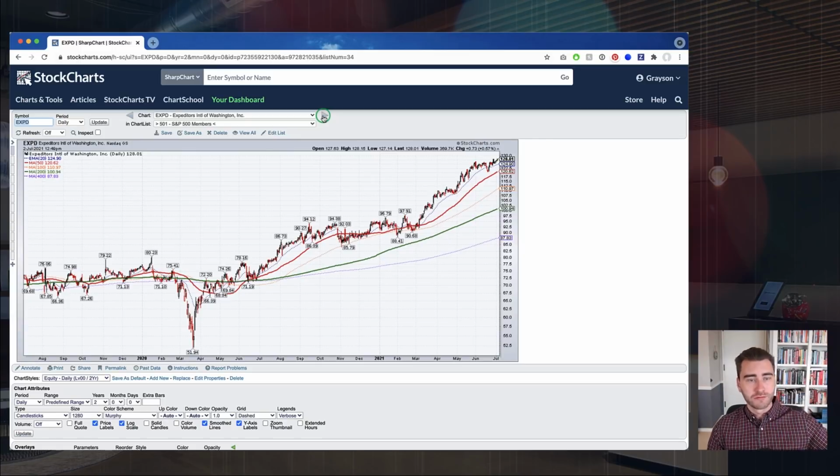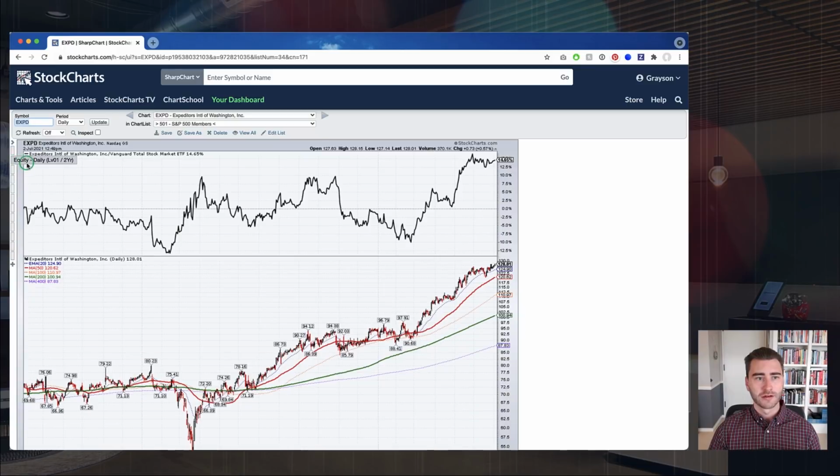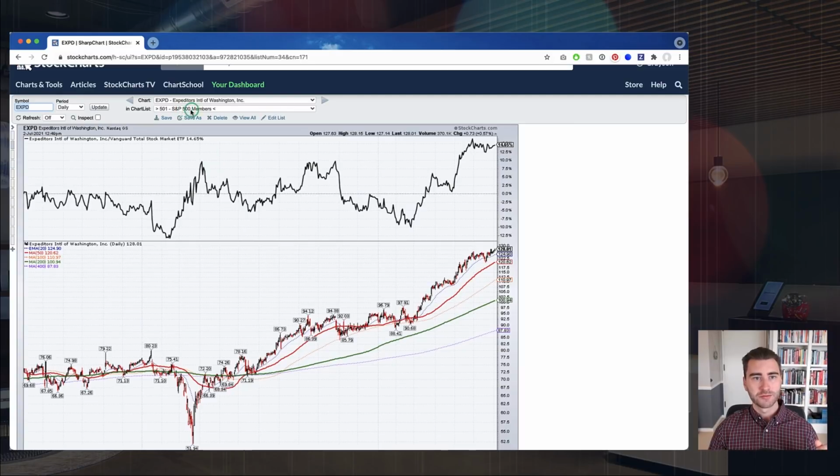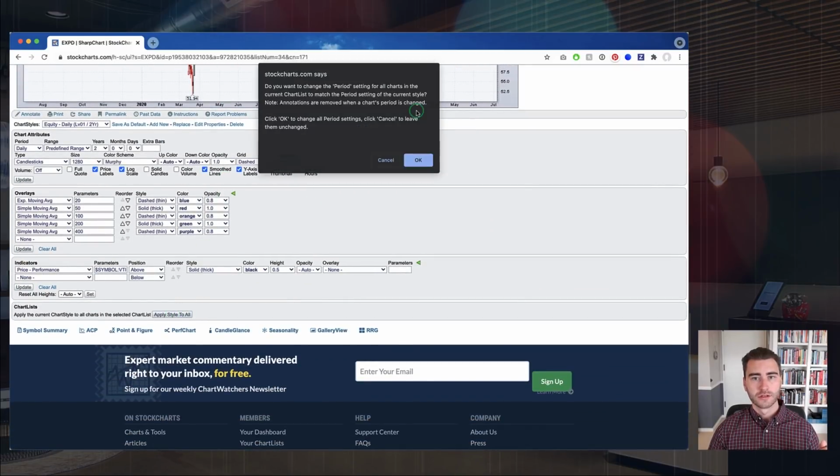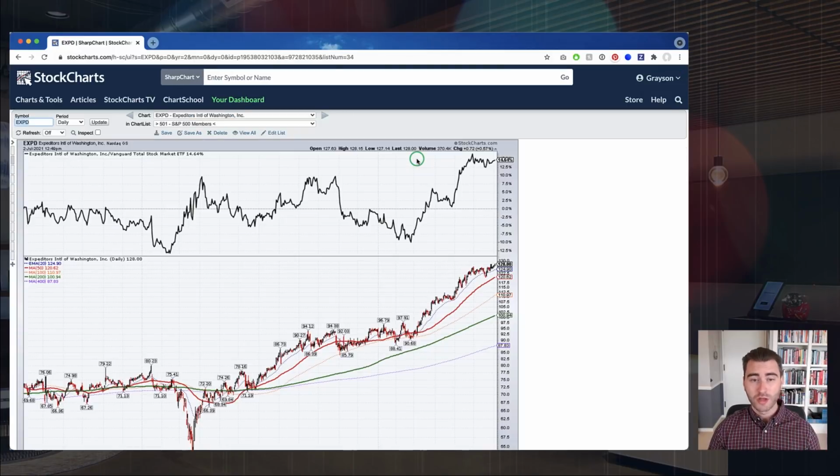So let's say we flipped through all 500, maybe it's a weekend and we're sitting down for a long charting session. We flipped through all of the S&P 500 members with this simple price view, and then we want to layer in the relative strength line. So we come over to that level 1 chart. This is something I do frequently. We pull that chart style up. And again, we're in that same S&P 500 chart list, in this case on Expeditors International. We come down to the bottom and we do that same trick again. So we apply the level 1 chart style to everything in that list.